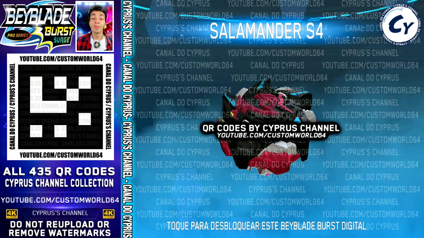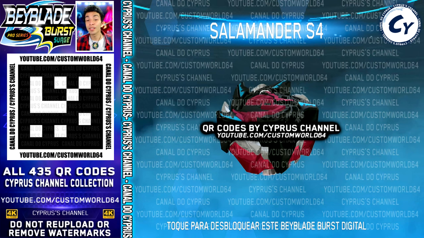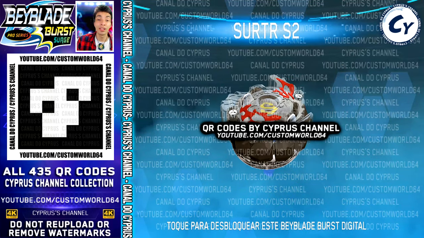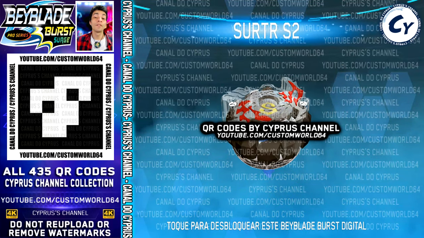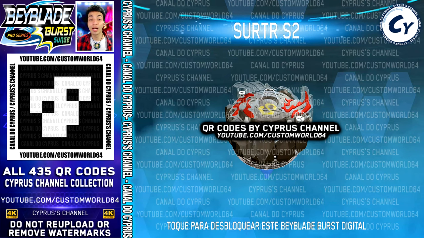Next one, Salamander S4. Scan it right now, code on your screen, in your game. You can scan every single one of these, my dudes. So many QR codes, lots of things for you to scan. And this one is Sir S2. Sir S2 available right now.